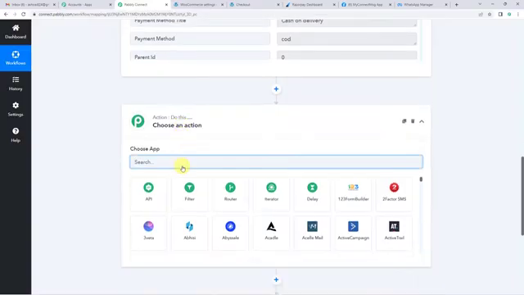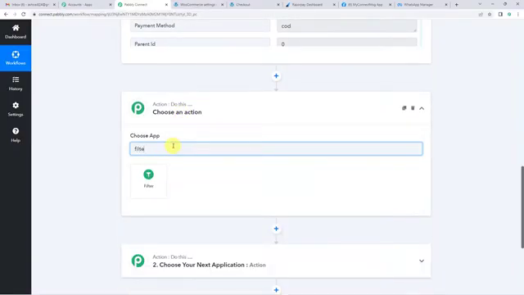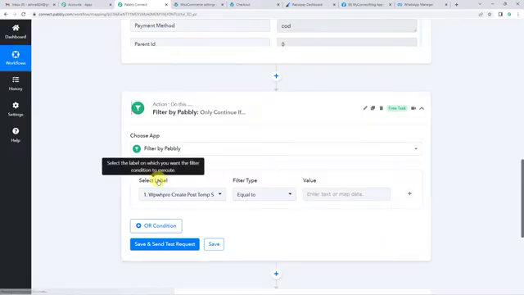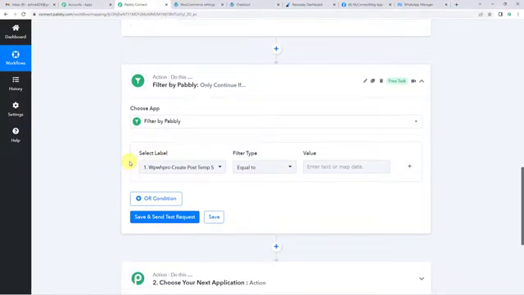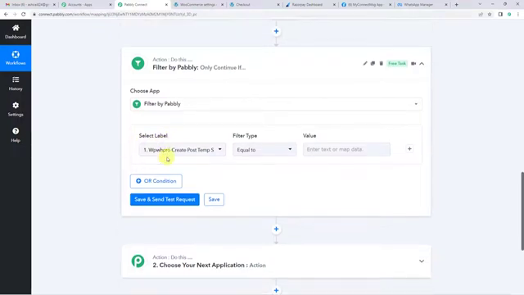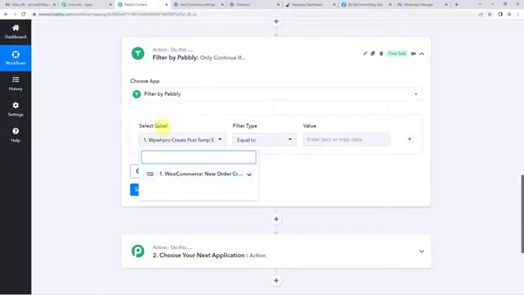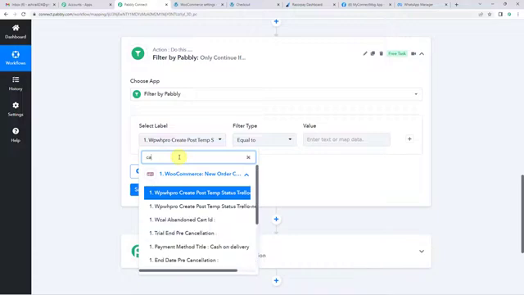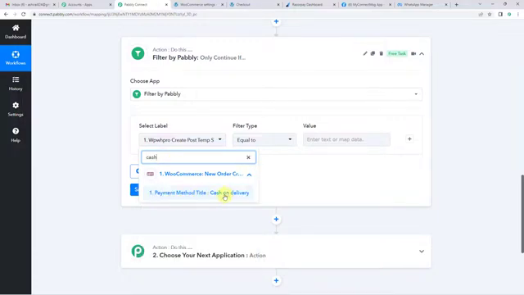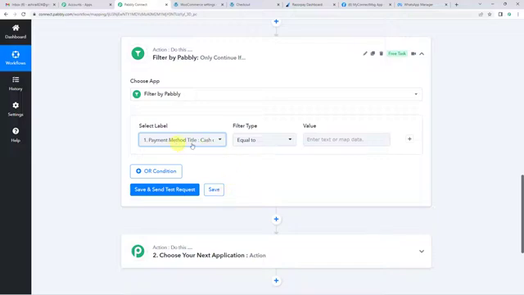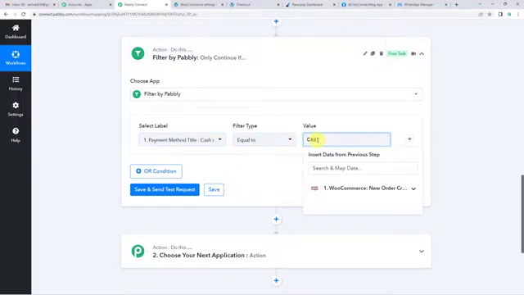So here what we are going to do is we are going to add a filter. Why? Because we want to send the message to only those people who were making a payment on cash on delivery, who had placed their orders using cash on delivery method, payment method. All right. So that from the label we are going to take from here, we are going to map it from WooCommerce. So I'm going to search using cash, and you will see the payment method title is cash on delivery. So this is equal to cash on delivery. Let me write this, cash on delivery.